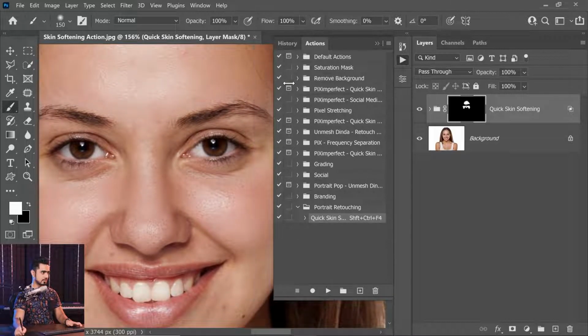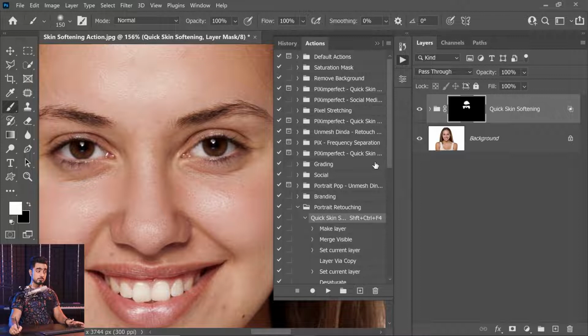And let's just squish it a little bit to the right. Here's the before, here's the after. See that softness we created? Now, I always recommend removing the blemishes. But the values we have applied are working with this image. What about other images? We might need different values there.